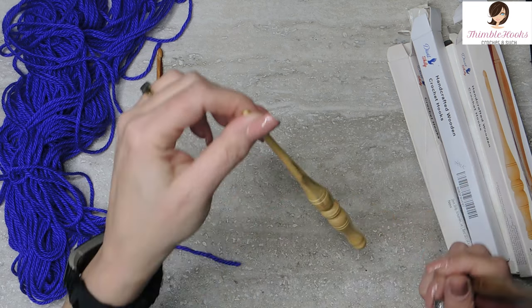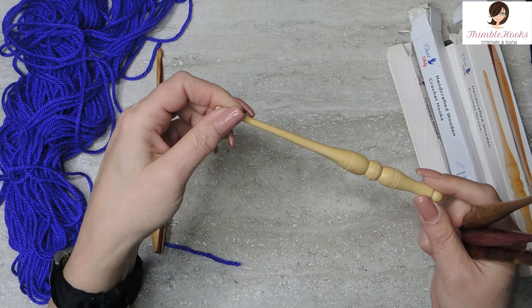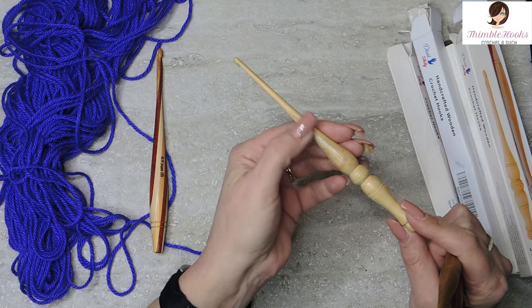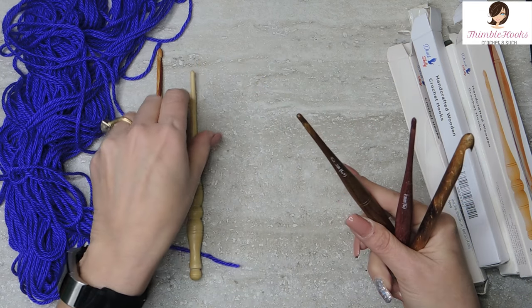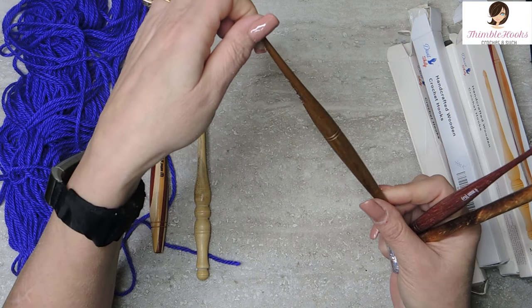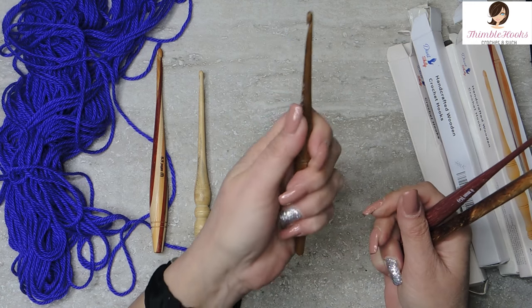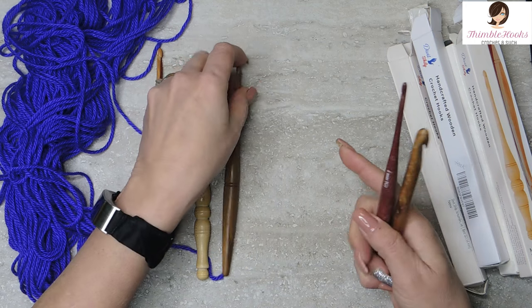This is a 5. This is maple. So pretty. They're all kind of unique since they're all hardwoods. Right there, they've got a little bit of coloring. It's just fun. This one is teak, one of my favorites. This is a 4.5 millimeter. Got some edging right here. This is just an awesome hook. I love it.